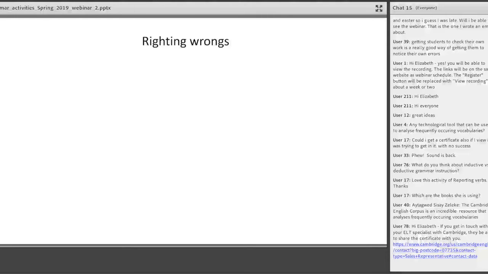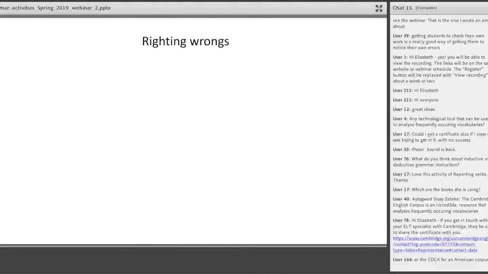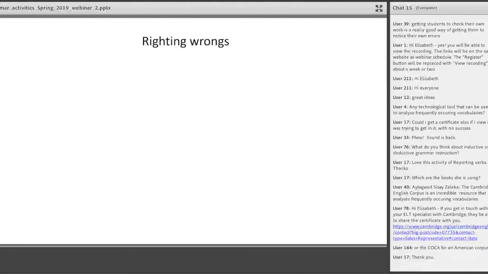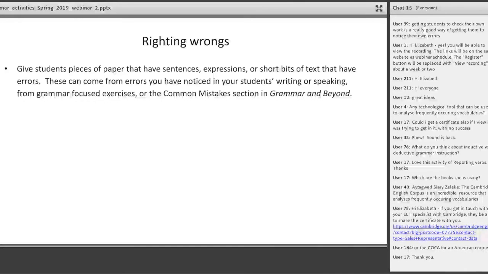And so this will be our last activity that we look at, and it's called Writing Wrongs. And this is sort of a play on words, and if writing and writing, WRITING, was there, I tried to figure out how to get both words in there, but it didn't work out so well. So many of us will start our classes, our writing classes, or sometimes our grammar classes, with something on the board that is a pattern that we're noticing, and we might put up a sentence or a little excerpt and have the students, when they come in, look at that and fix it. Well, that's fun, but it can kind of get monotonous. And so here's a way to breathe some life into that activity.